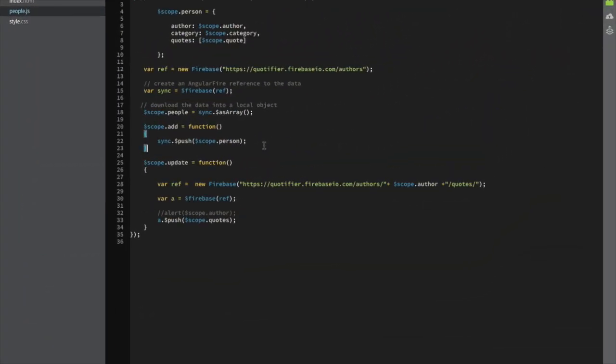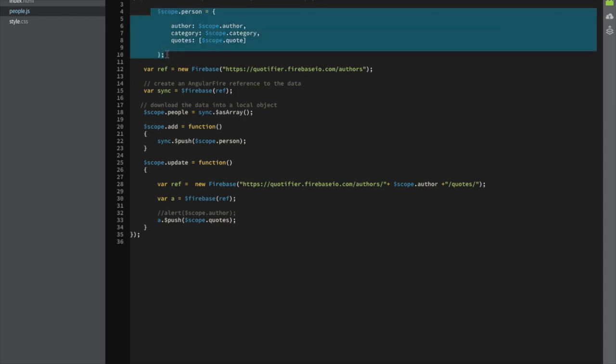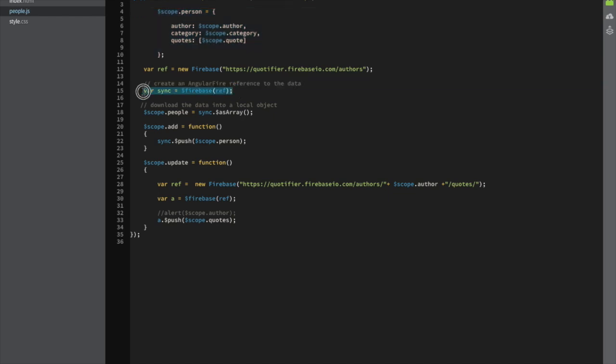This is the code for my Codes App Challenge. As you can see, I created an Angular module and I used a Firebase dependency. I also created a controller within my module, and within that controller I have a scope.person object. I use that object as a blueprint to push data into my API. I then created a link to my API and downloaded the data to a local object as an array.